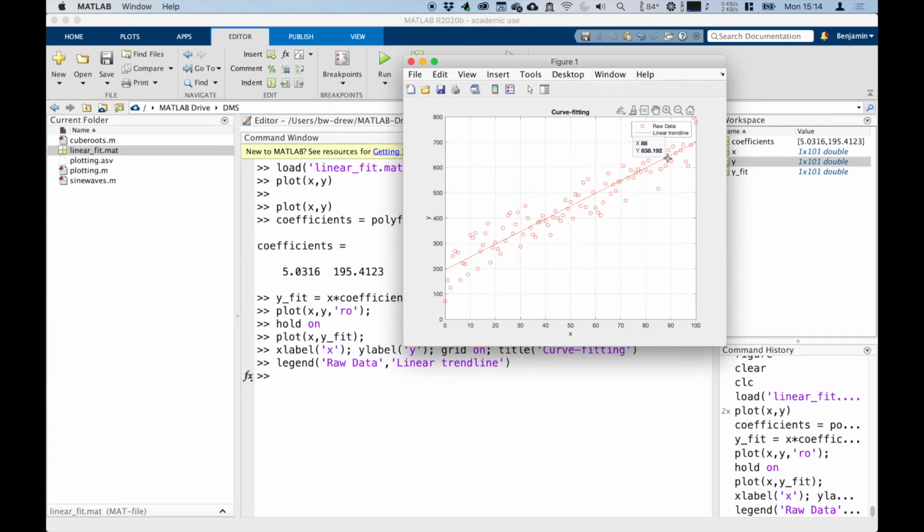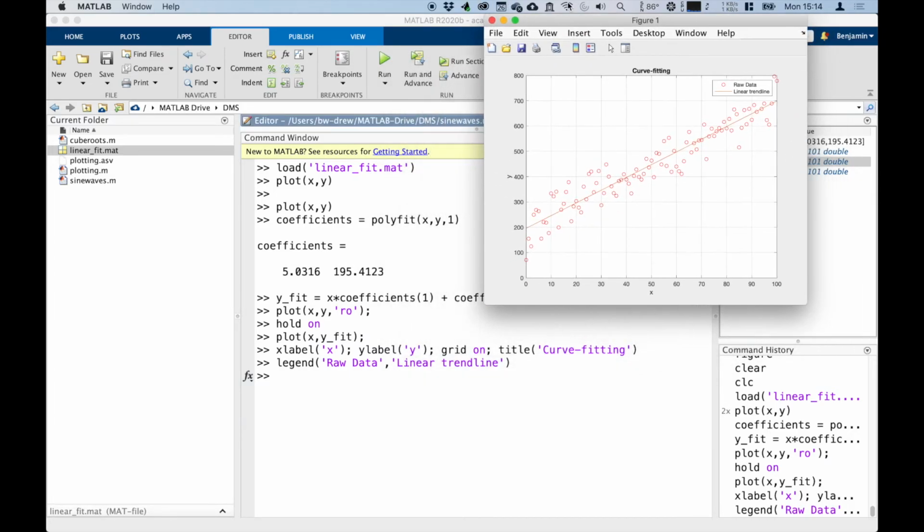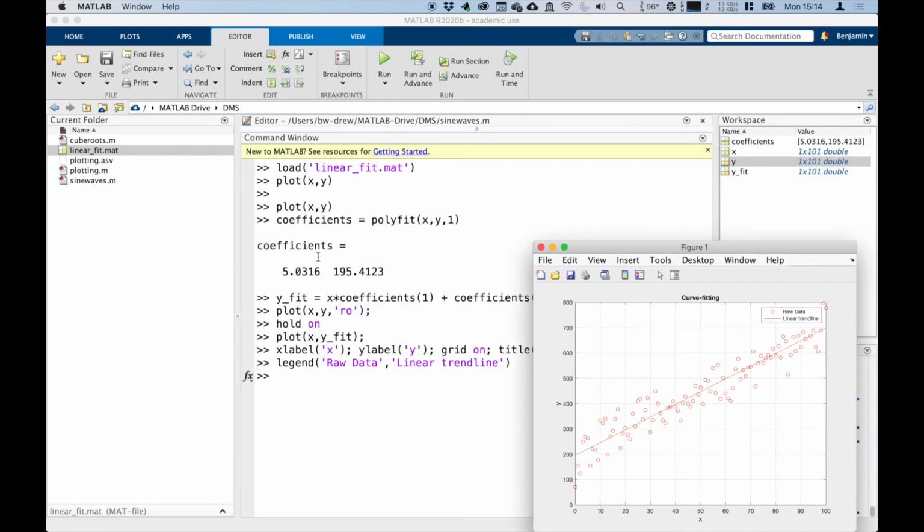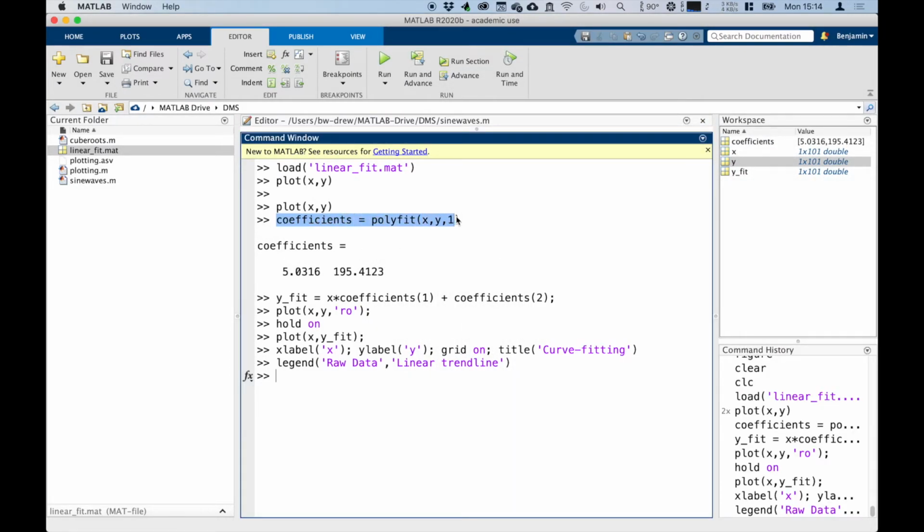Let's have a look at this code line by line. The first line defines the coefficients that relate to the linear line that's fitted to that data. We've gone for a first order polynomial, which is mx plus c, and here we've got the value for m, and here we've got the value for c. So then I create a new line based upon those data. So I've got m, which is coefficients 1, times x plus c.